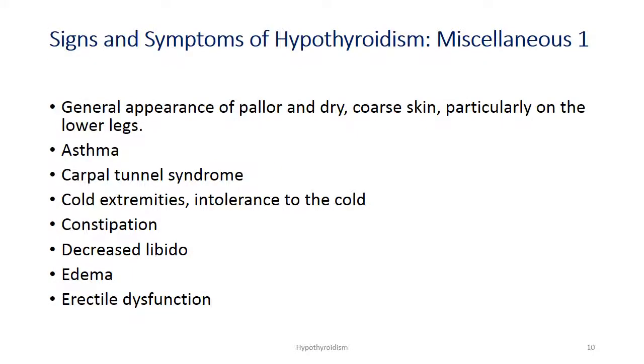The signs and symptoms of hypothyroidism can vary a lot. Some of the general miscellaneous sets of symptoms can range from general appearance of pallor, dry, coarse skin, especially in the lower legs, asthma, carpal tunnel syndrome, cold extremities, intolerance to cold, constipation, decreased libido, edema, which is swelling of the extremities, as well as erectile dysfunction.